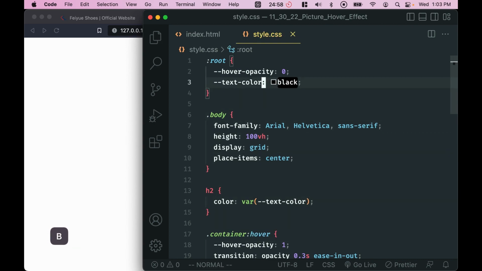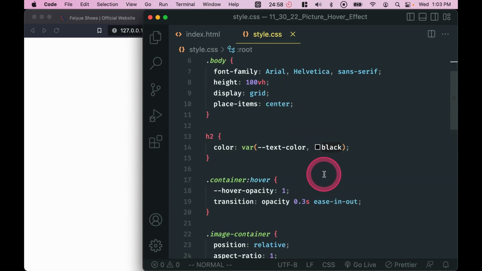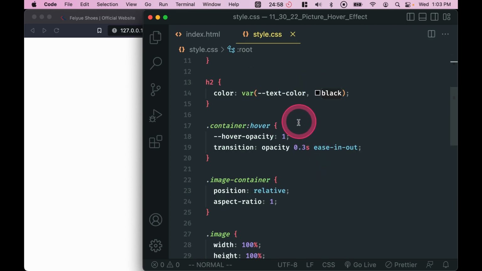Actually, I'm also going to set this to text color or black, just to have a fallback in case for whatever reason it breaks. Although that seems kind of redundant because I'm setting it up here, but maybe I'm being a little too cautious, but whatever. Okay, so we have H2 is set to text color.